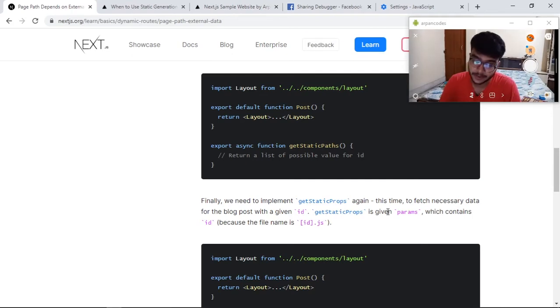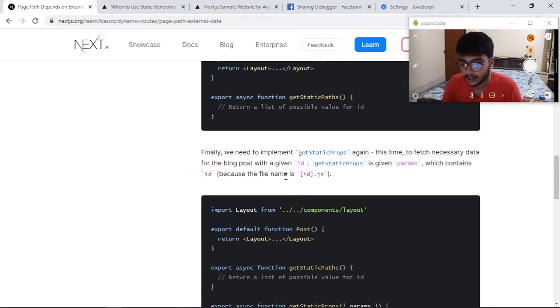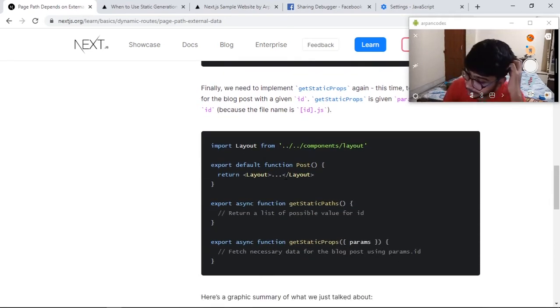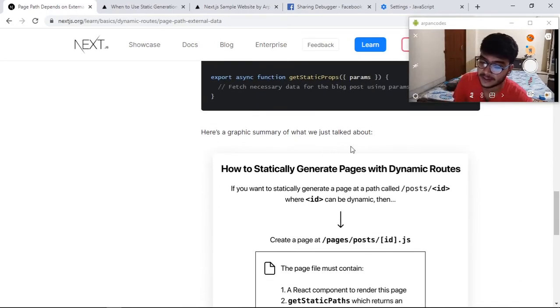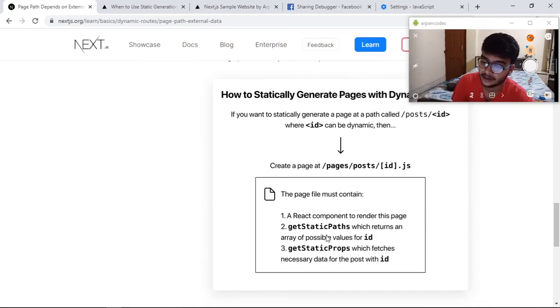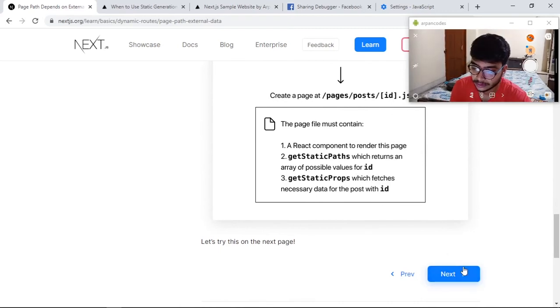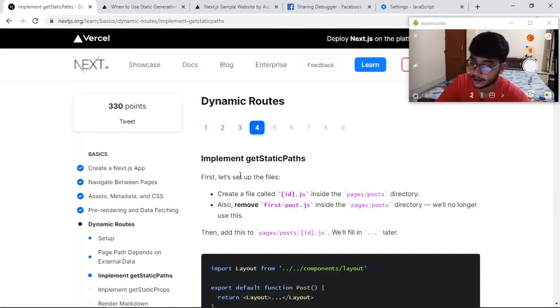getStaticProps is given params, which contains id, because the file name is [id]. Here's the graphic summary of what this will look like. Let's try this on the next page. Implement getStaticPaths.